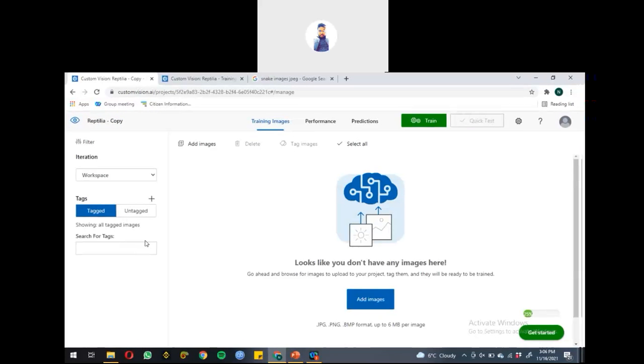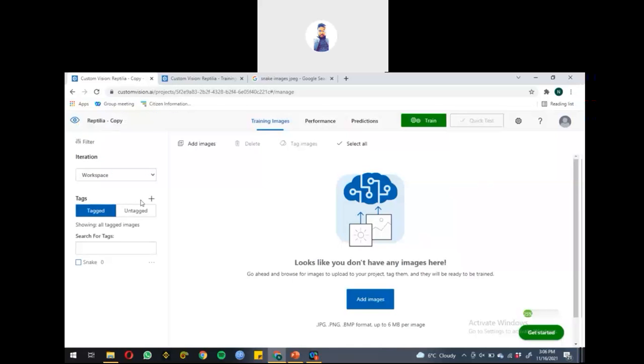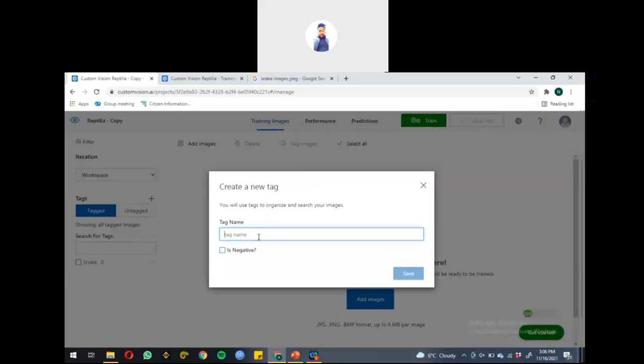After creating the project, the first thing that I did was edit the tags that I will be using for the project. As I said, I've used five different objects of the class Reptilia, so I'll give those names accordingly. The first one is snake. The second one is lizards.